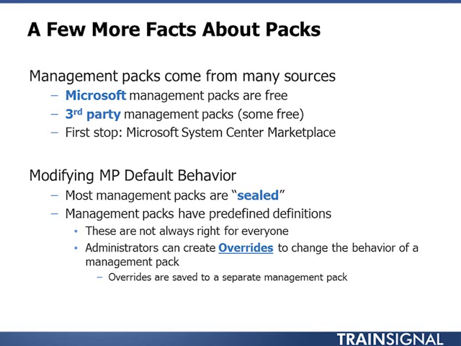These overrides are then saved to a separate management pack. So basically, you create your own management pack, which is very common in the Operations Manager world, and you store your overrides in that separate management pack. That way, Operations Manager will refer to your overrides rather than to the default settings in the management pack, and you're able to safely customize the management pack to meet your own specific needs. Most of the management packs that were installed when Operations Manager was installed are sealed, although there are a few that are unsealed.